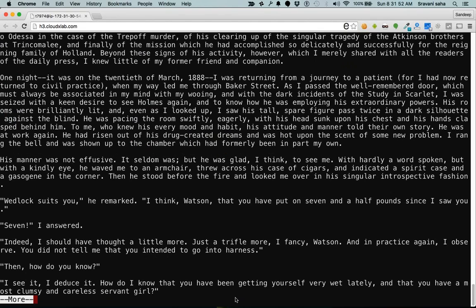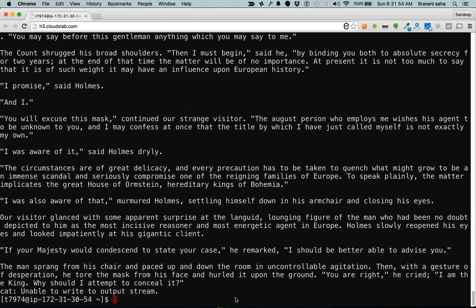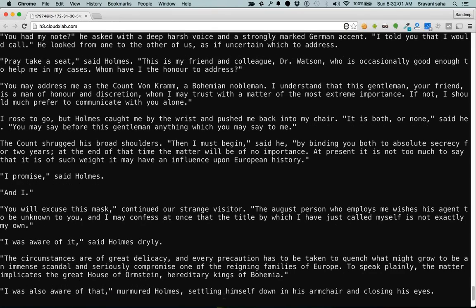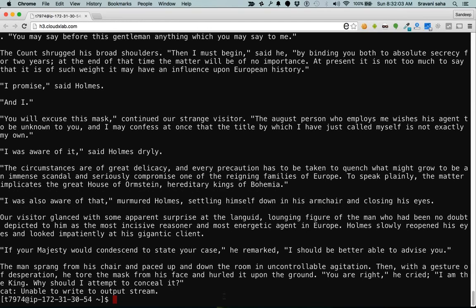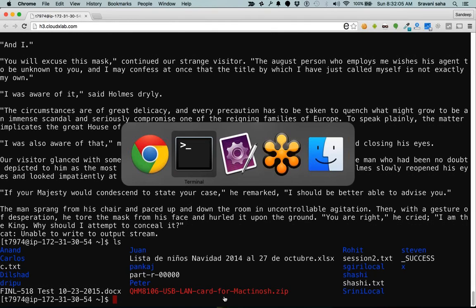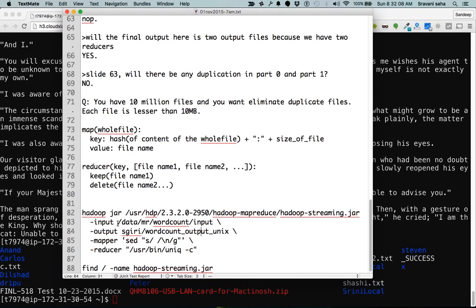So you can see that it's a big text file. It's basically all the books of Conan Doyle bunched together. All right. So that is our input, and this input is in HDFS. You can check in Hue. And this input is a folder. We can also provide a file. If we are providing a folder, it is going to combine all the files in that folder and give your program line by line input.